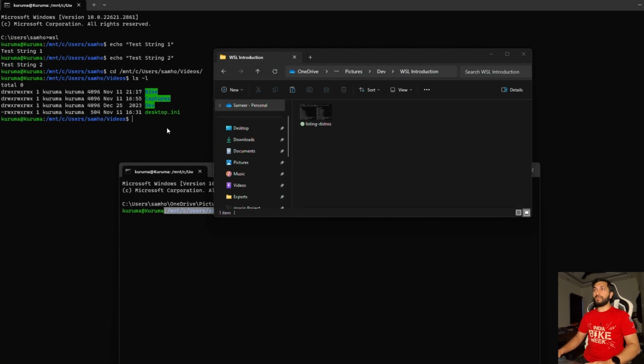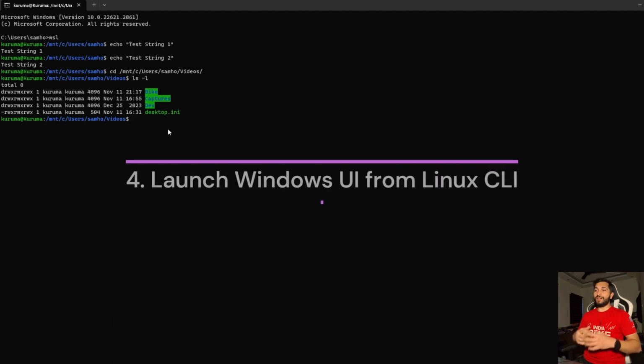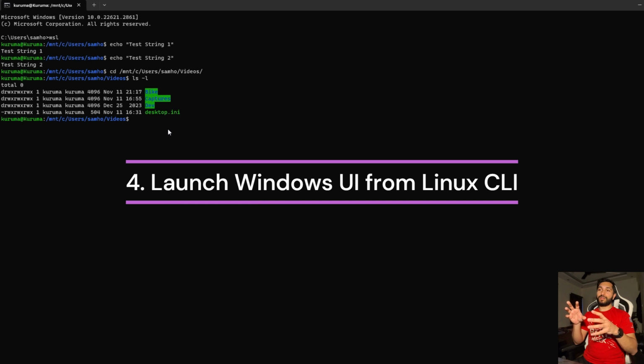And now for the final one that I want to showcase. Right now we saw how we could start the Linux terminal from Windows. Now we see the other way. You can also start the applications which are installed on Windows from the Linux terminal.